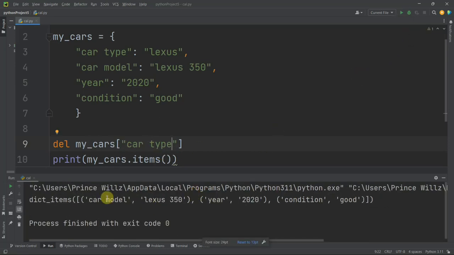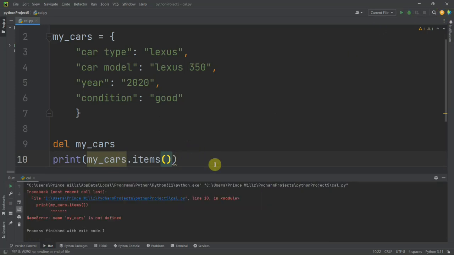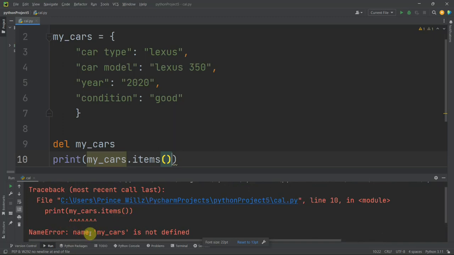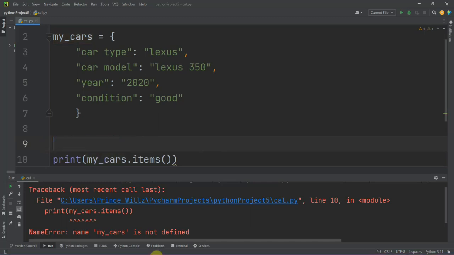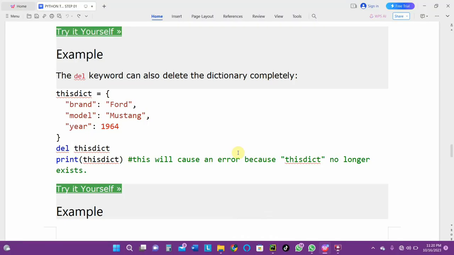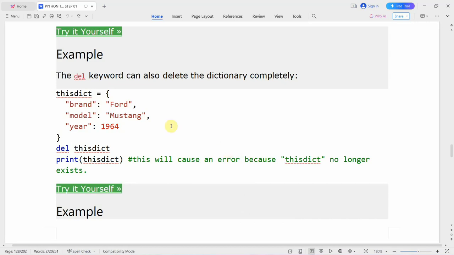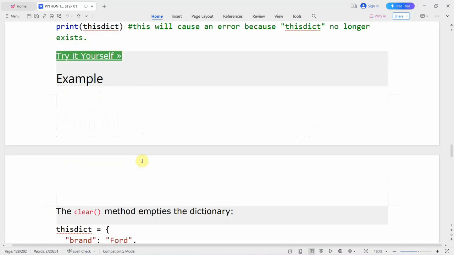Once I run this, I have car model, car year, and condition. Car type has been deleted because of the presence of this del. Now, if I remove this without specifying what I want to delete, it will delete my car entirely. It says name error. Name my car is not defined because I have deleted it already. So the del keyword will delete everything about the dictionary, but once you specify what you want to delete, it will just delete that and leave the rest for you.